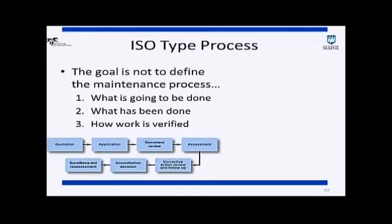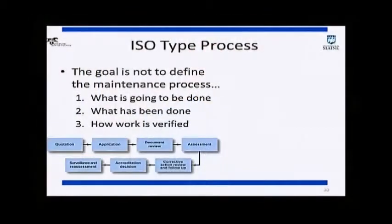Now, I've already told you that I don't want to tell the superintendents how to maintain the track. They may be using three or four generations of knowledge at that particular track with some of that same material in order to develop the techniques, and if I walk in there and tell them how to change it, it's probably not going to turn out well. But the whole ISO, International Standards Organization, that we heard about in laboratory accreditation, the idea is not to tell anyone how to do the test, it's to ask them to document what they're doing.